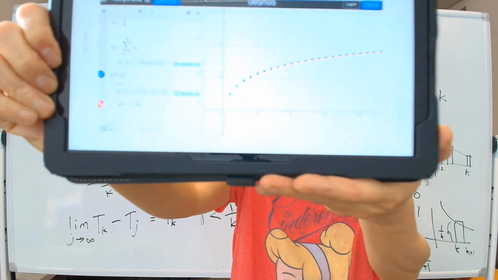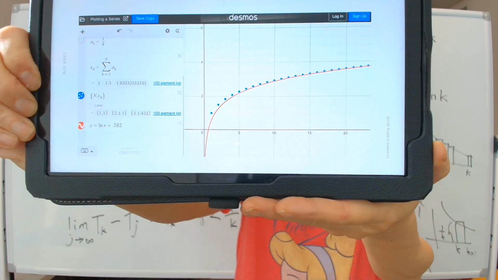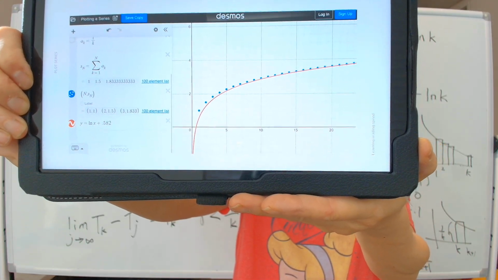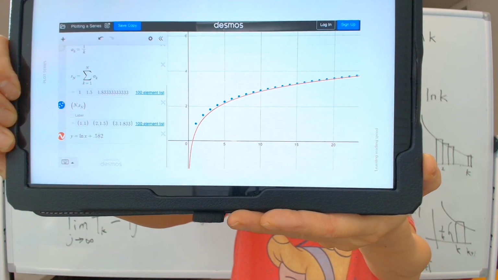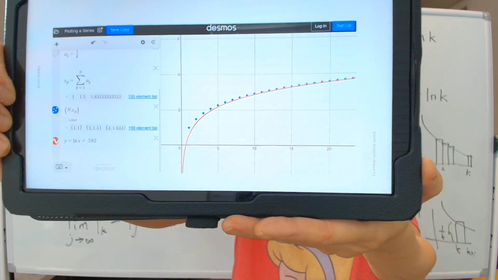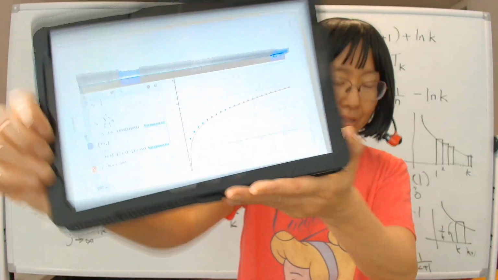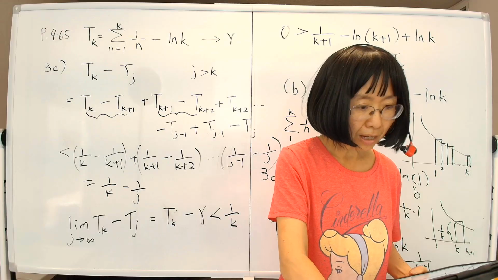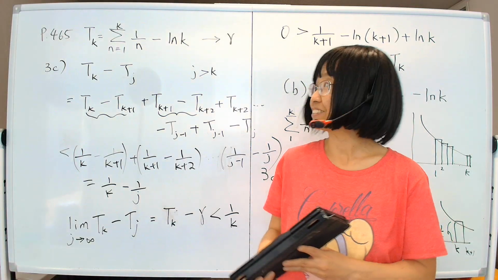So please feel free to plot the series in Desmos. Well, the only thing you're going to be plotting is the partial sum, of course. If you feel like plotting the partial sum, I have the link for plotting a series in Desmos under here. Yep, I do. So that looks very, very neat.